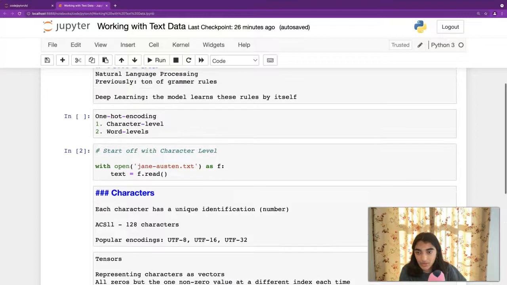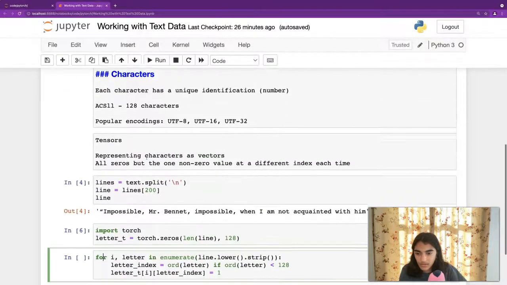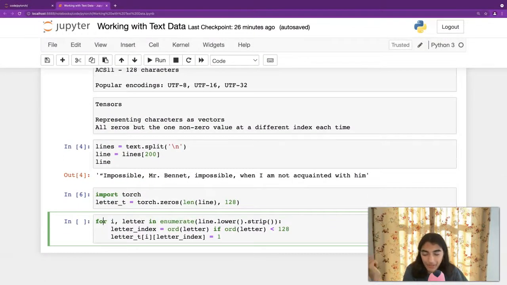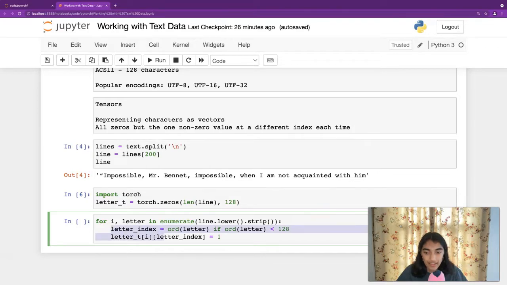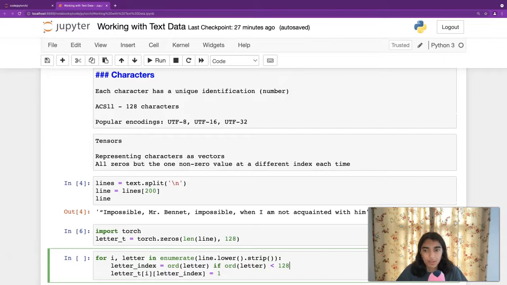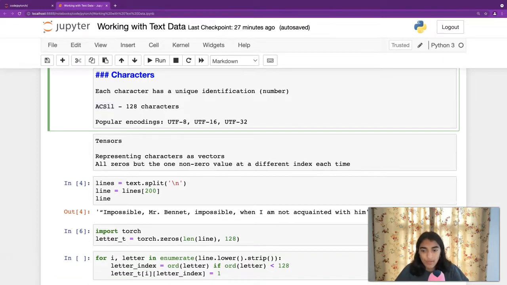When you scroll up and look at this line, each character is a Unicode character, so for each character, we are setting the letter index equal to the integer that represents that Unicode character, if it's less than 128, obviously, because we're just dealing with ASCII too.